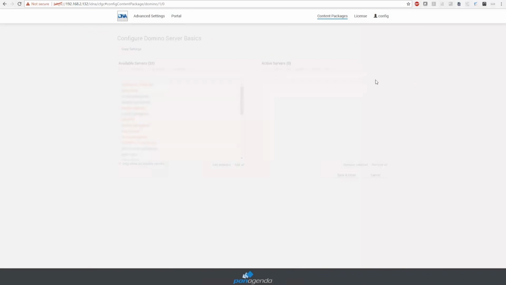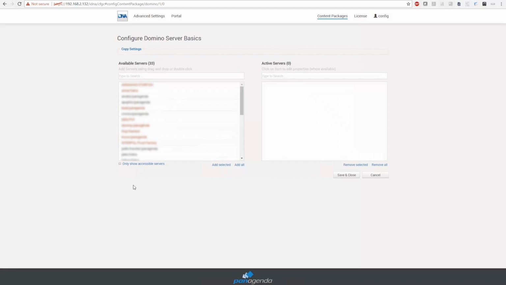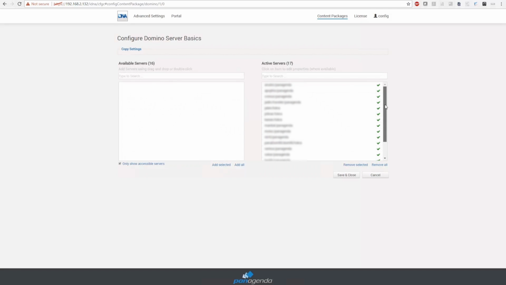So I click on Configure here, and one thing that makes it a little bit easier for me is this button here that says Only Show Accessible Servers. That will filter my servers down to the servers that I can actually access, and now I can click Add All here, and of those 33 servers, only 17 are accessible, so I add these to my list.